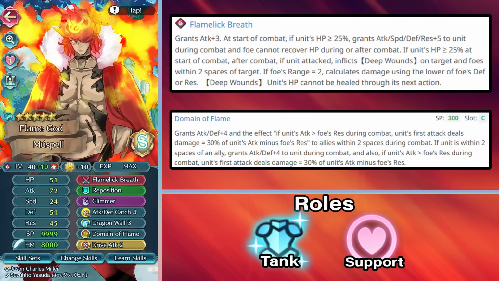The God of Flame himself, Muspel, lands in A tier. Base Muspel offers some powerful support, mostly via his preference C skill, Domain of Flame, which can give Muspel himself and allies within 2 spaces a nice chunk of true damage alongside 4 attack and 4 defense. What holds Muspel back is the lack of guaranteed follow-up attack, which means he can struggle to kill.